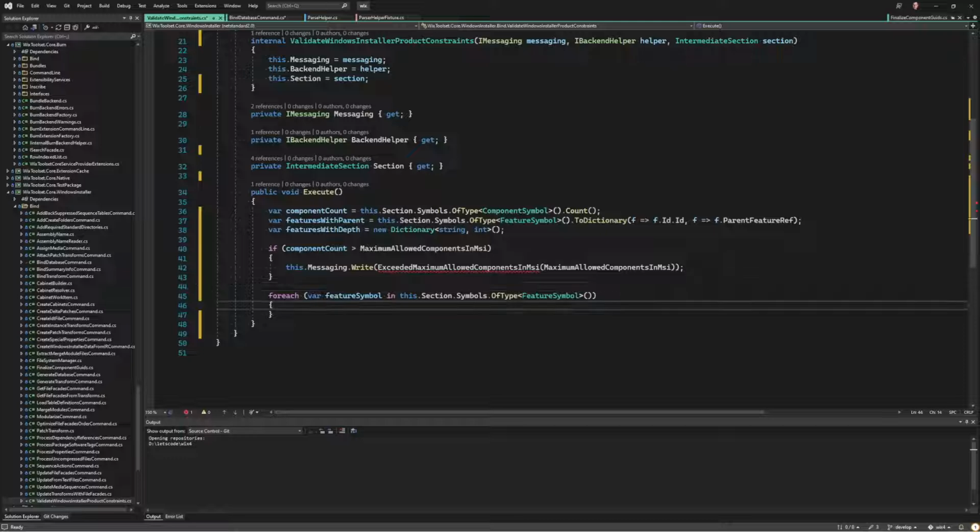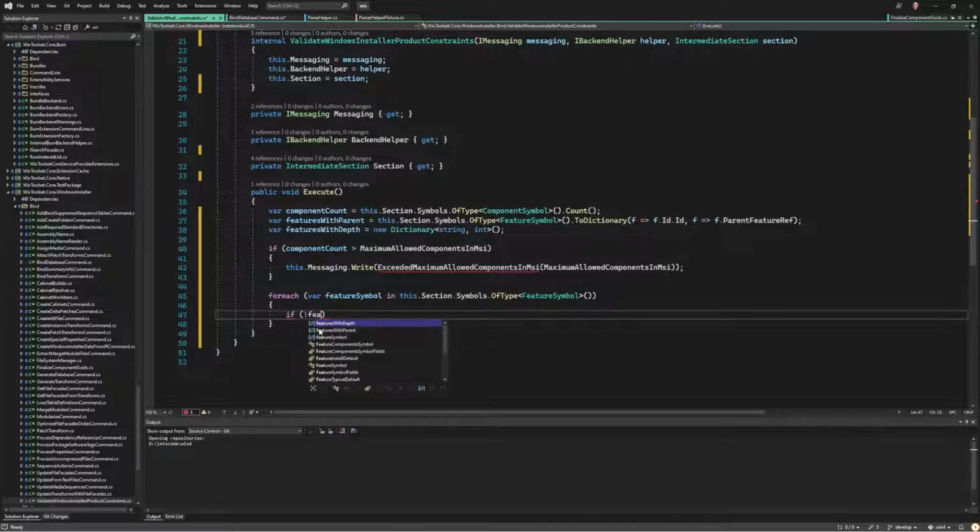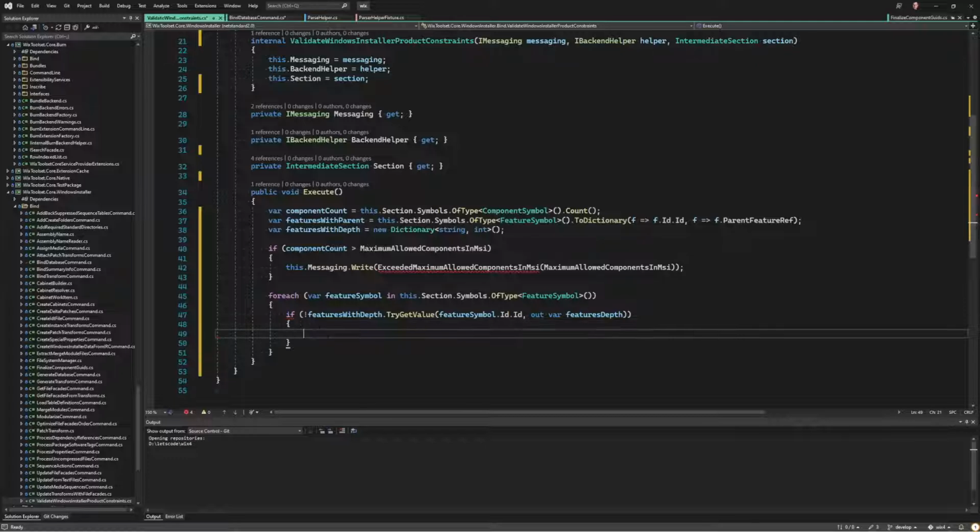Yep. All right. So, let's see. If not features with depth try get value, feature symbol ID out, var features depth, then calculate it.